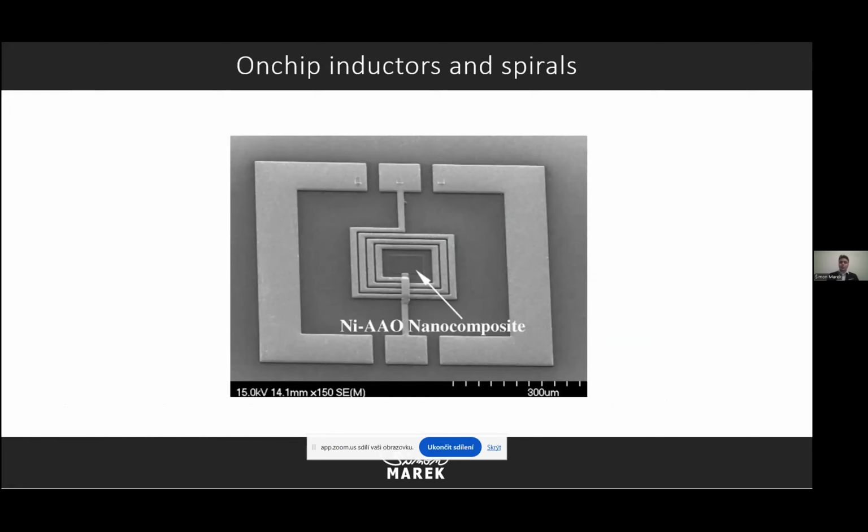A very, very important part of RFICs are on-chip inductors, because they are used in RF designs, and in digital or very simple analog designs, the inductors are not used because they are not tuned at those frequencies. But if you go up in frequency, a few hundred megahertz, or probably just gigahertz and above should be fine for our inductors. So this is where we really use our inductors, in frequencies above 1 gigahertz, I would say.